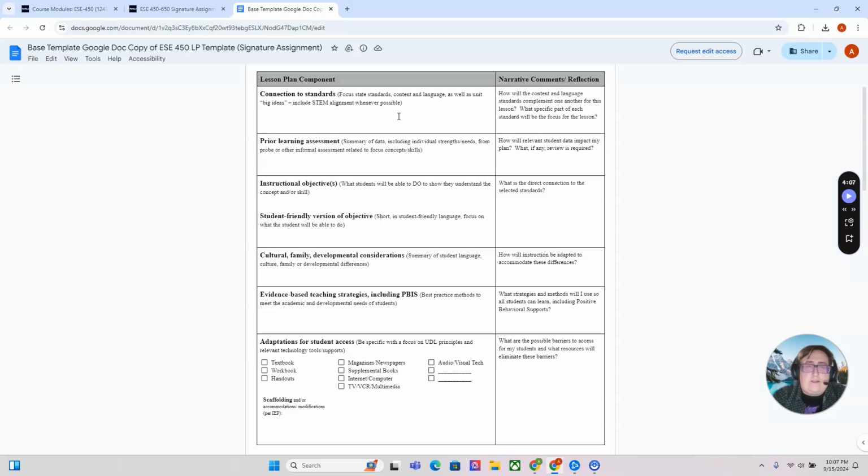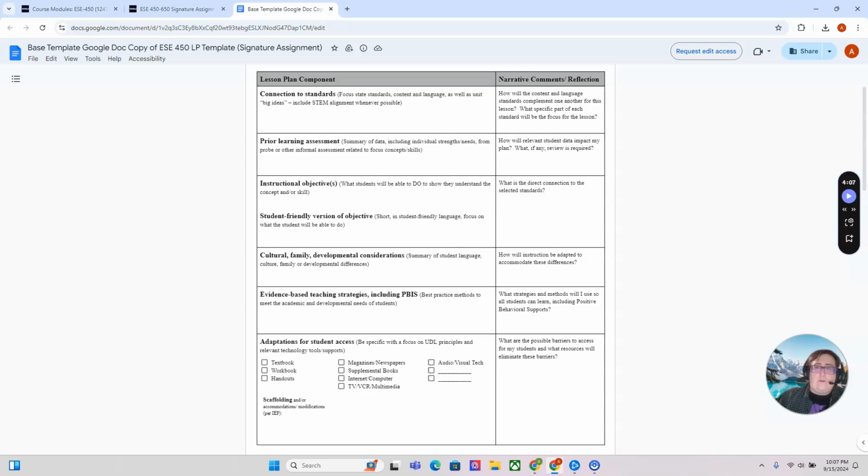I know a lot of students have a hard time figuring out where to start, and one of the things I highly recommend is that you use the information from your probes that you've been doing in this class to inform how you design this lesson. So if you did a probe on math, you did a probe on reading, something like that, I would build a lesson that basically builds off of that.